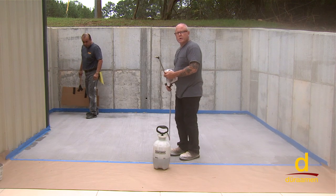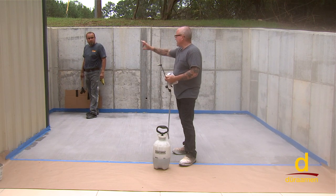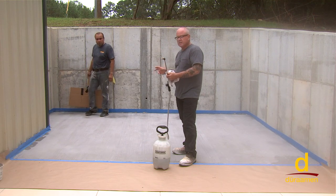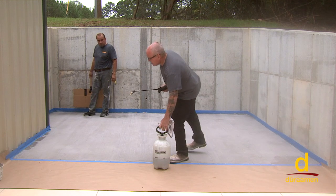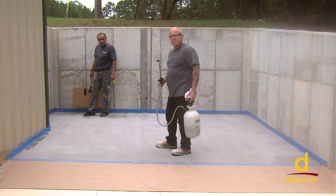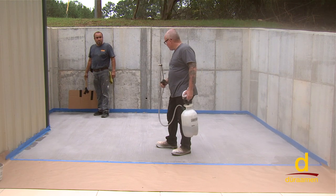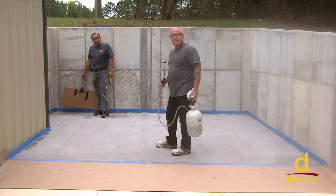We're back on our Uberdek broom surface, which looks really nice. We did get a light rain earlier this morning, so unfortunately we're not able to mask all the walls or the building. So a word of caution, make sure you protect that, especially at a client's house. You don't want to spray stain over the top of the surrounding surfaces. So we're getting ready to apply medium gray Aquacolor, which is the water-based stain system. We're going to spray it down, which is going to unify any variation that you see in color, perhaps from the broom. Also, you must seal this after about 4 to 5 hours of dry time.